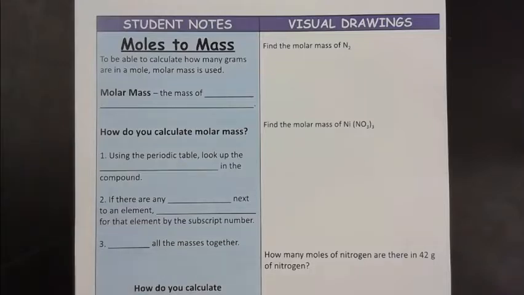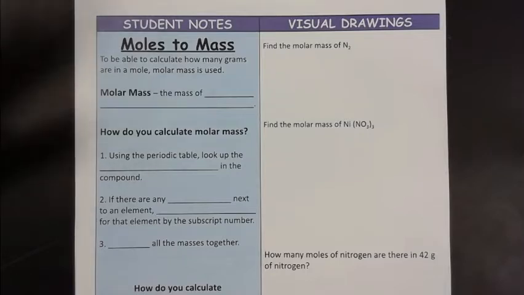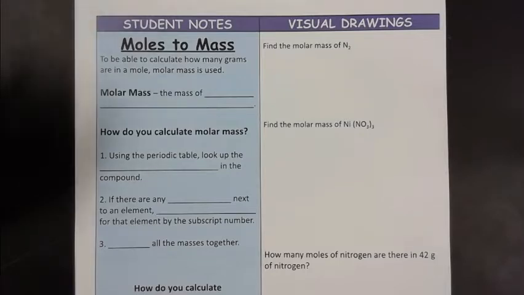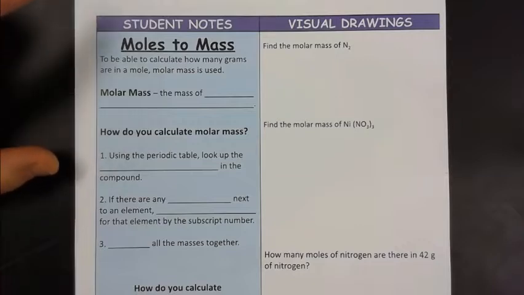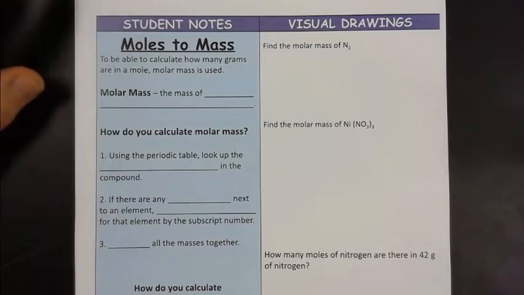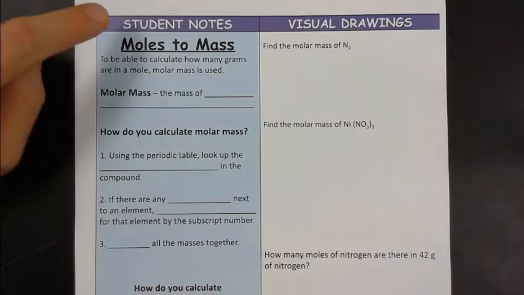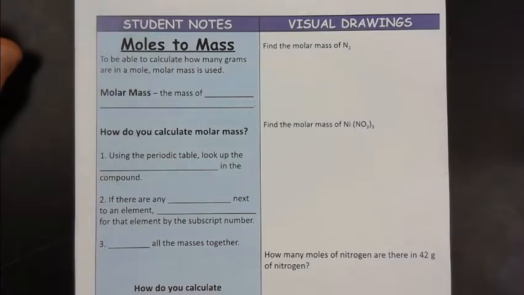And in this video, we're going to talk about two more types of conversions, not so much focusing on just going from moles to molecules, like pieces to larger pieces. We're going to use something that's actually really important because we need to be able to count out the number of atoms and the number of moles of a chemical that we're going to put into a reaction, but we can't physically go in and count individual pieces. So our way of doing that is by taking the object's mass.